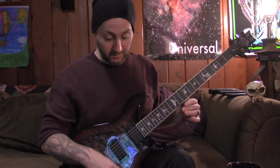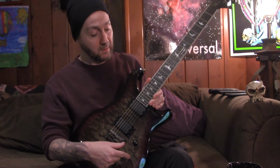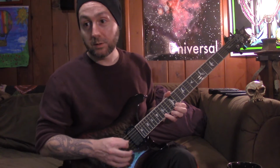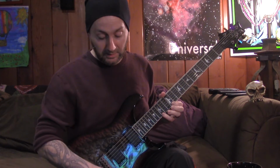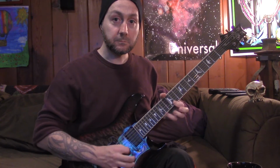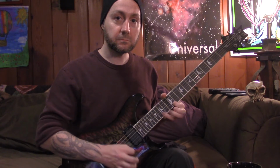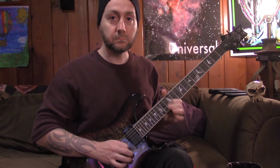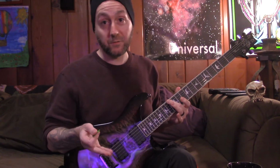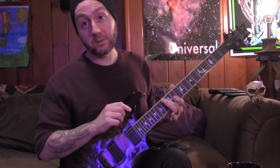Now, a couple more things. Take your pickup selector switch, usually located somewhere down low, flip it to the neck pickup. It'll give you a little more clarity, less distortion, and it'll make things articulate a lot better than having your full-blown bridge pickup going. Get a lot of noise, flip it to the neck. Might be difficult to pick up watching this on your phone, and I'm recording it through the camera's audio, but trust me, in real life, you'll definitely notice a difference.